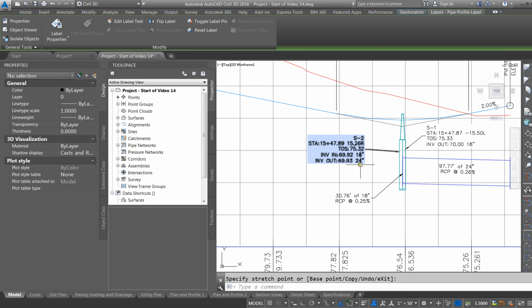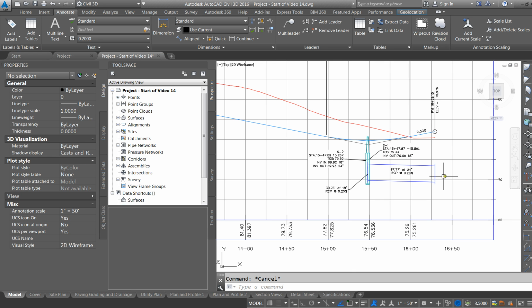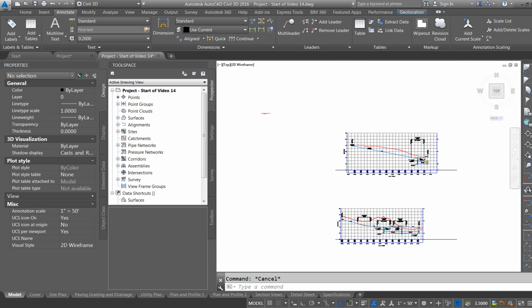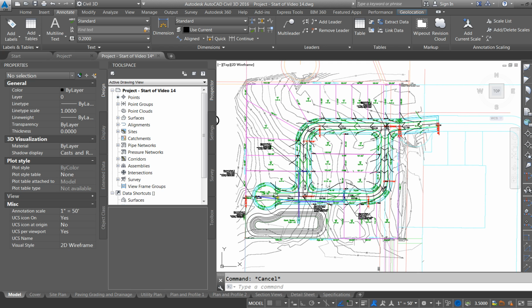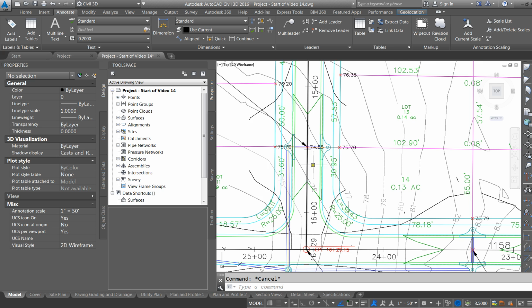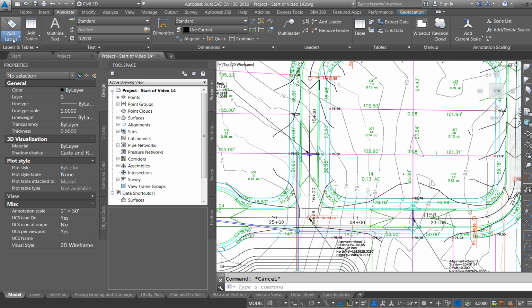And there we go. Now, the next part, notice that it doesn't go any further because it can't see past that. This 97 feet. It only shows up, and once it gets to the end point here, I can't see the rest of it. Now I'm going to label it over here in the plan view. So I'm going to go to add labels, and I'm going to go pipe network, the entire network in the plan view. And I should only have to click 1 because the entire network is storm run 1.